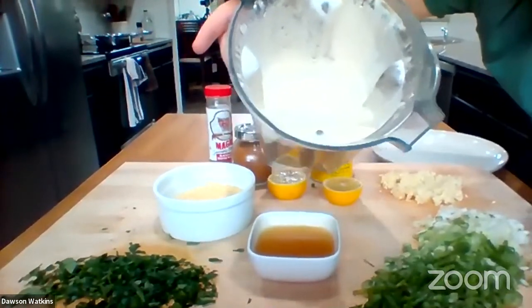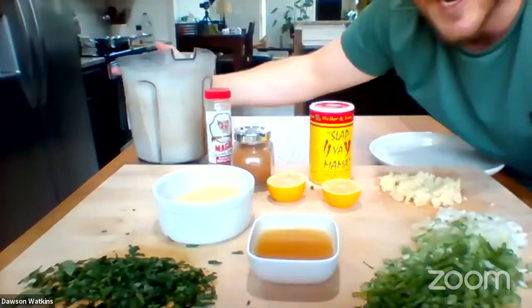We got some cashew cream — I soaked the cashews overnight so they're a little more smooth, which makes that sauce nice and rich and creamy. Ingredients are all ready to go, pasta is all ready to go. Amber wants to know: what kind of veg stock do you use, do you use a commercial one or do you make your own? If I have made my own, I absolutely use the homemade version. But if you don't have that, no worries — you can use any oil-free veg stock. I would avoid ones with turmeric in them, just because it will throw off the color of the sauce.